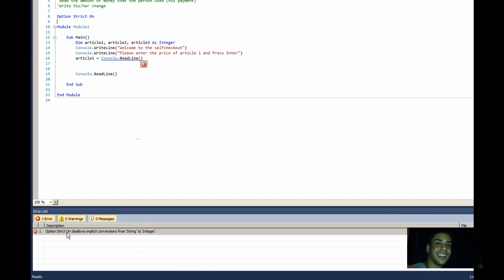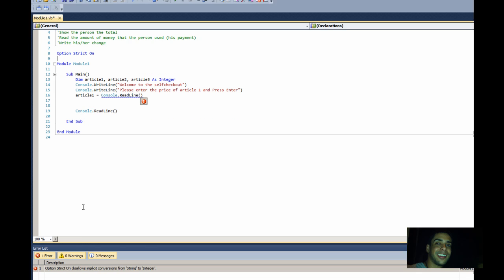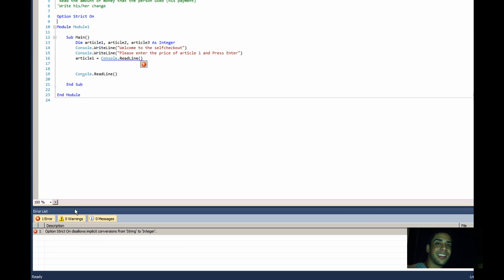The problem is that when you have strict on, it disallows implicit or not explicit conversions from string to integer.